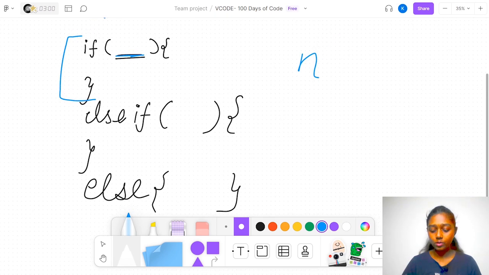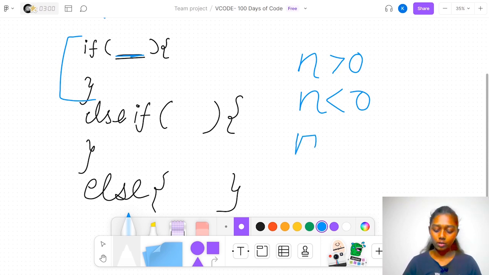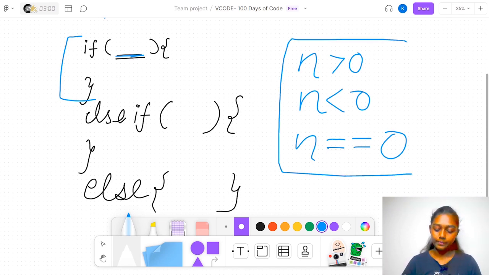n greater than 0, or n less than 0, or to check if n is equal to 0, we use something called a comparison operator, so equal to equal to. This is not like we are assigning 0 to n, but this is checking if n is equal to 0. These all return Boolean values.